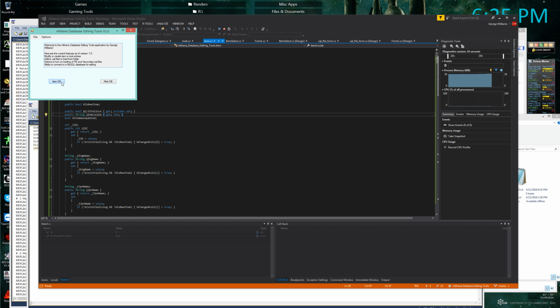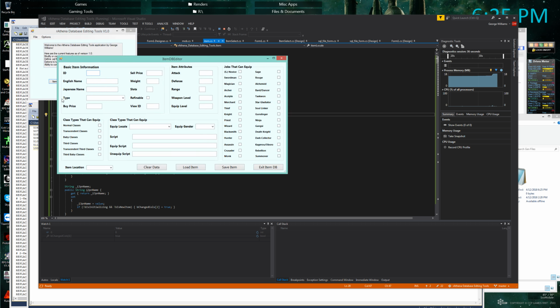Let's go ahead and leave it that way. So I'm going to create a couple of new items. First of all, we'll just do item 1, item 1. And I'm just going to give it some basic stuff again, so I'm not going to give it too much information.